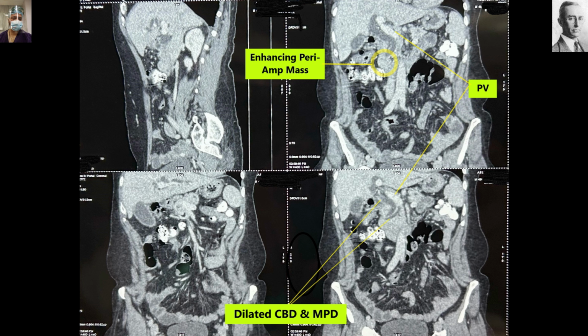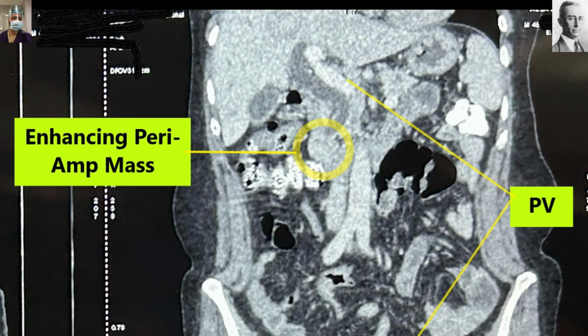Here you can see that there is an enhancing mass in the periampullary area as highlighted in this yellow circle, and there is a dilatation of CBD, IHBRD is dilated, and MPD is also dilated in the lowermost right hand corner panel. So this is the close-up view of the same sagittal image, and here this dilatation of the CBD, the anatomy of the portal vein, the enhancing periampullary mass is very well delineated. The viewers, the students can pause the video and understand this configuration better.